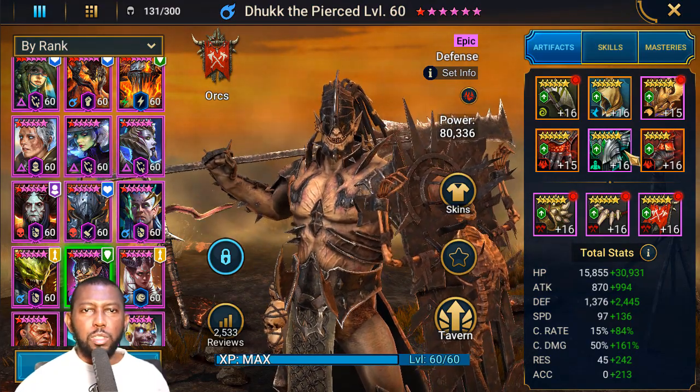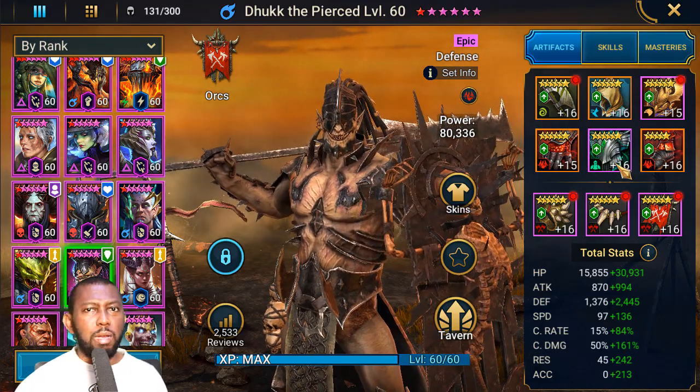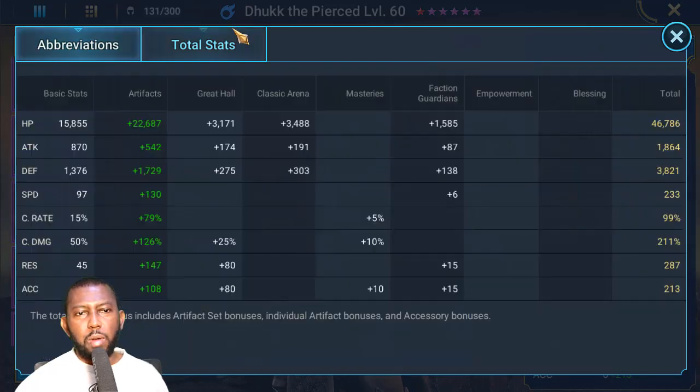So depending on the content you're trying to beat, make sure you build his accuracy according to that content. I built this champion for maybe Doom Tower secret rooms, and originally it was for faction wars. So I left his accuracy at around that 200 range right there. Accuracy 213, but definitely you need about 230 to 250 for that type of dungeon 20 to 25 content. He will work in all those areas.